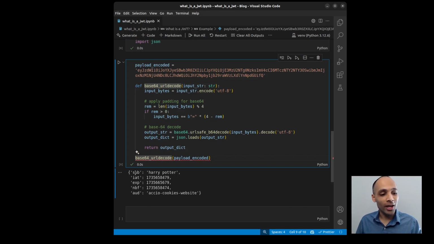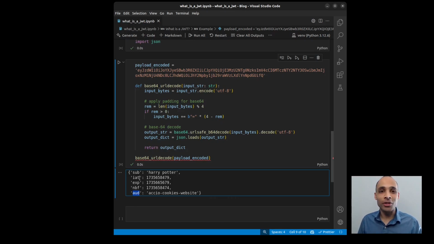Often you'll find a token that has a sub value that stands for subject or user. In this case, our subject is Harry Potter, or the user is Harry Potter. After that, you have a couple of keys called IAT, EXP, and NBF. These are all times that essentially tell you when the token was issued or when the token is valid. And the last key that we have in this token is AUD for audience. That tells the web server who the intended audience of the token is, or what audience should receive the token for usage.